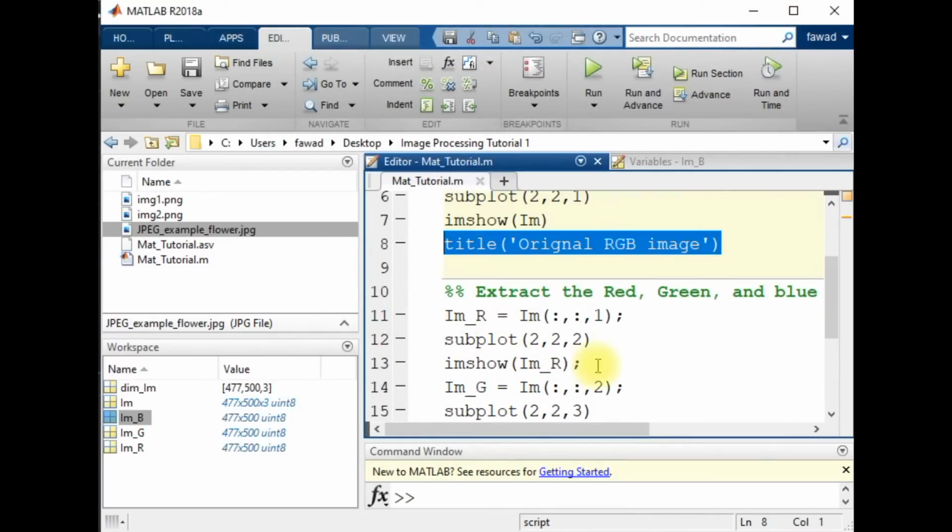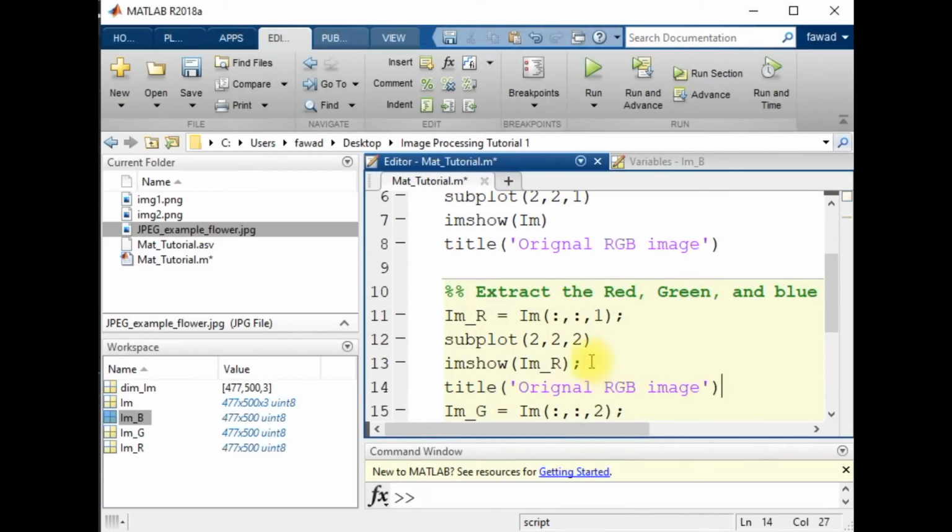I am going to display the title of the red channel of the image.